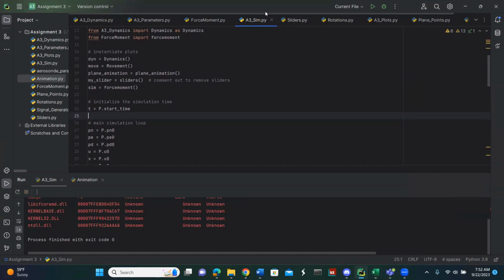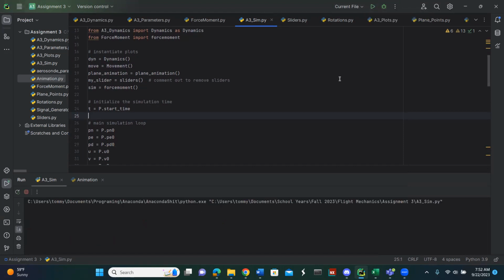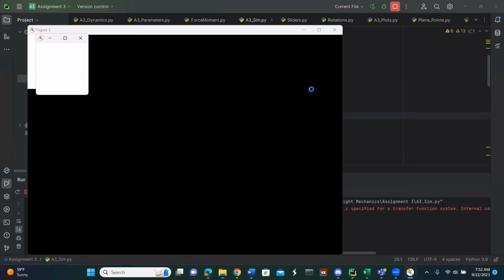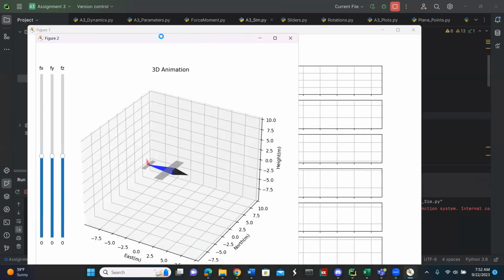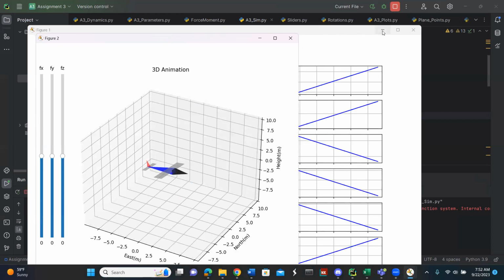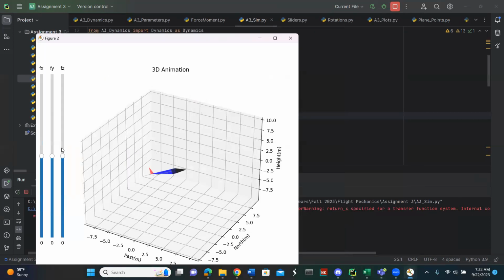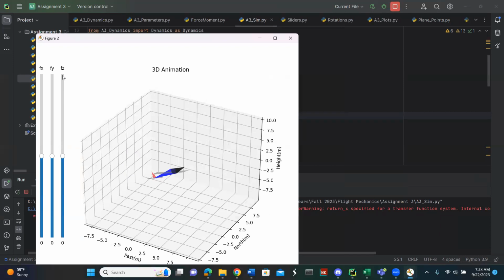So now if we do the exact same thing again under the exact same conditions, but this time we move all the forces.